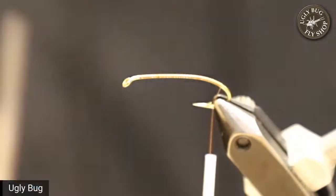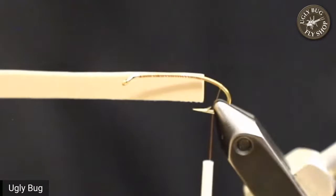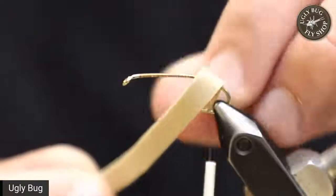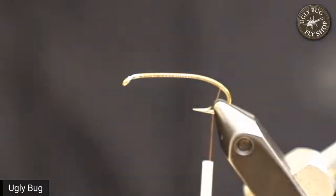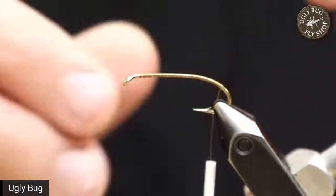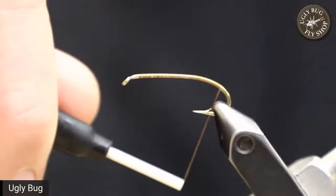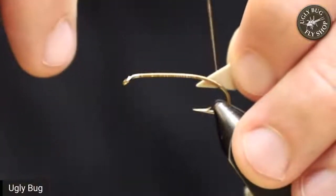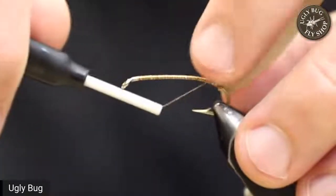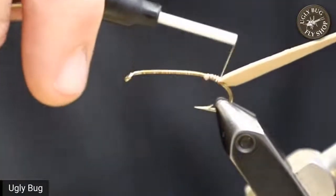I am just prepping some materials here. So I've cut a piece of this 1mm craft foam, a little bit less than the hook gap, about the hook gap. And that's what's going to be our body that gets wrapped around this hook shank. So I'm going to cut a little end like that to tie it in. Start my thread right behind the barb, about there. Tie in this 1mm foam.